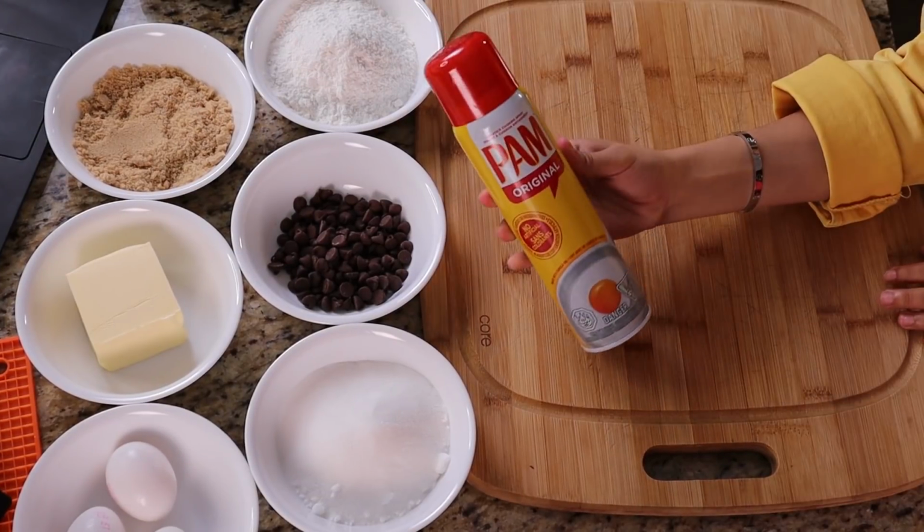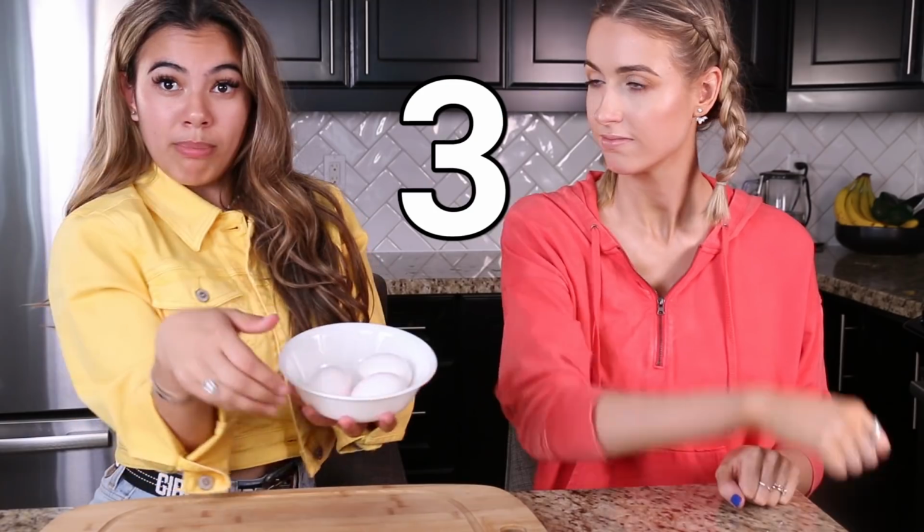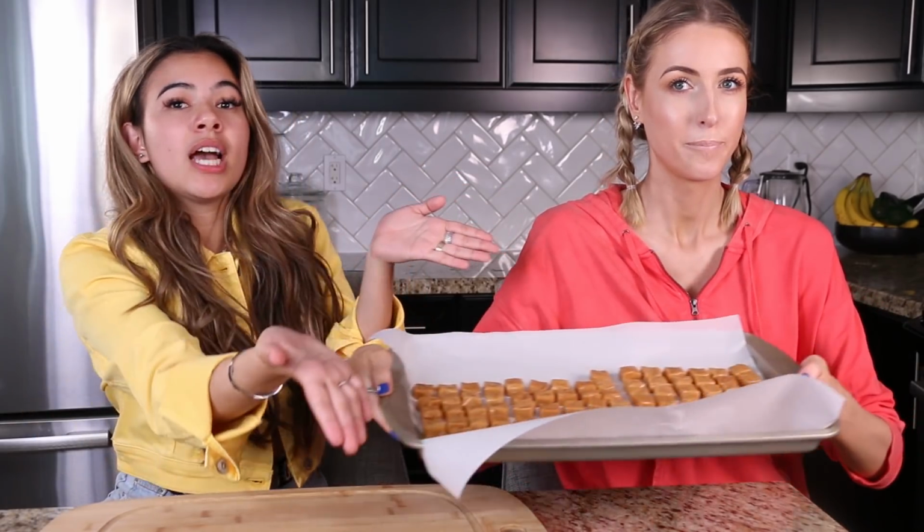Let's look at the ingredients. We have non-stick cooking spray. Then we have 12 tablespoons unsalted butter, 1 cup of granulated sugar. We also need some brown sugar because it's a good mix to have some white sugar as well as brown sugar, 1/2 cup. Not 1, not 2, but 3 large eggs. Vanilla extract, Costco sized. 1.5 cups of all-purpose flour. We need a 1/4 cup of unsweetened cocoa powder. Although don't worry, that's not all the chocolate. 1 tablespoon of salt. 1/2 cup of semi-sweet chocolate chips. Not 1, not 2, but 3 cups of soft caramel candy.